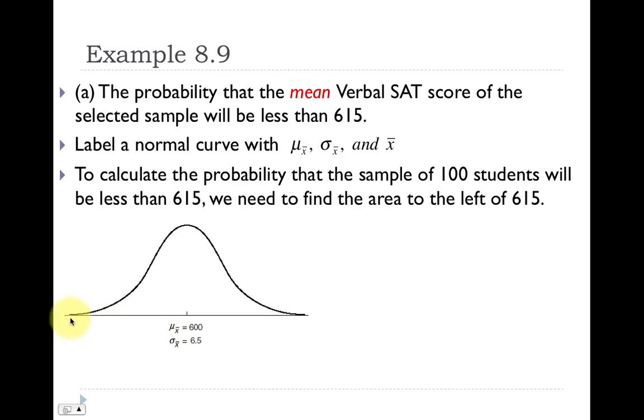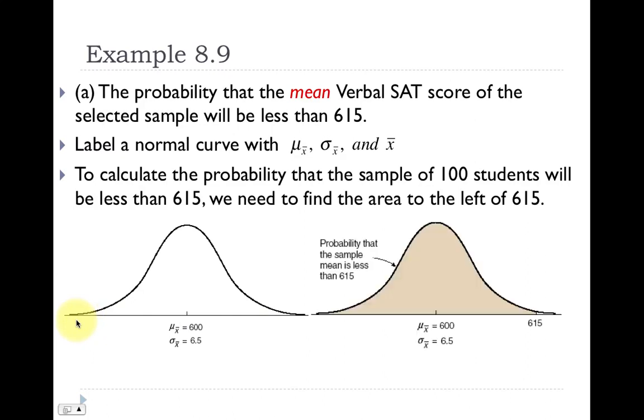So we have sample means on this part of the horizontal axis. These values for x bar, sample means, are small. Then they get larger. In the center, these possible sample means are close to 600, and then the sample means get larger and larger, and these are the largest possible sample means. And we discovered from last lecture that sample means can range. They can have a range that goes from a small value to a large value, and that collection, all 100% of them, are represented by this bell curve.